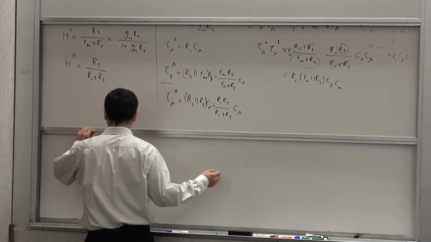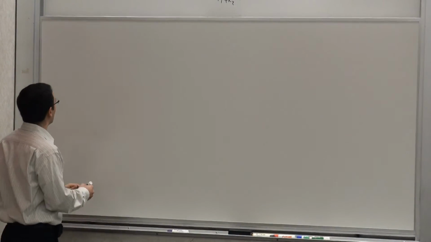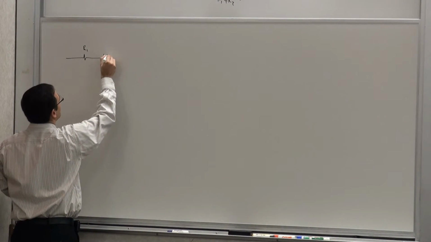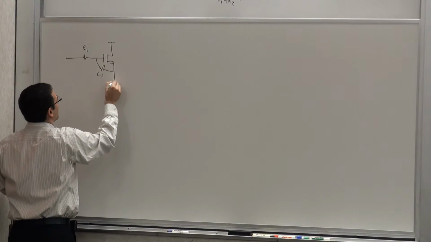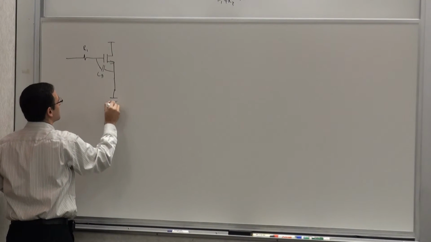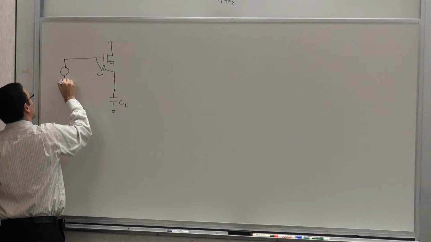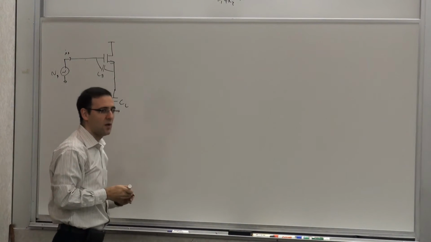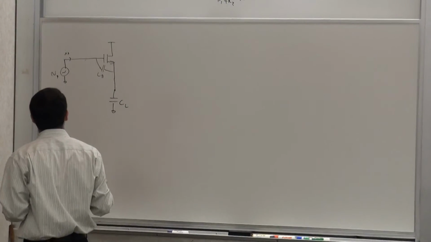So let's stay on this follower and do something that has a little bit more of an interesting process. So let's say you have an R1. Let's forget about C mu in this case. And let's say you just have C pi and CL. So I apply a test voltage Vx and I measure Ix. What is the quantity that I'm measuring, by the way, if I do this? I'm interested in determining the input impedance, let's say.